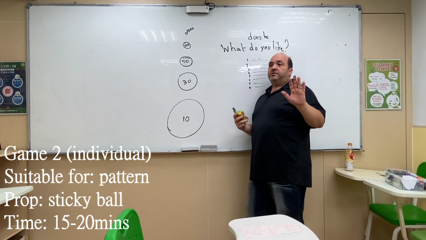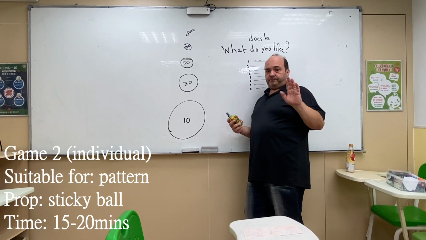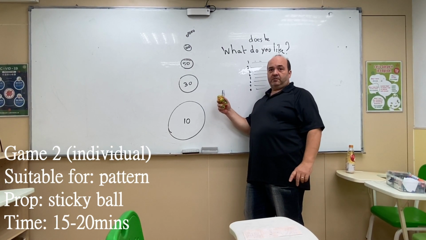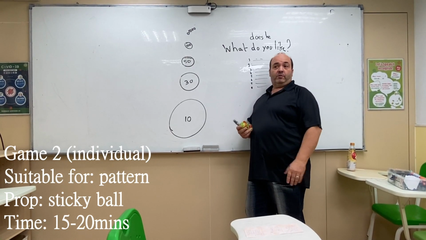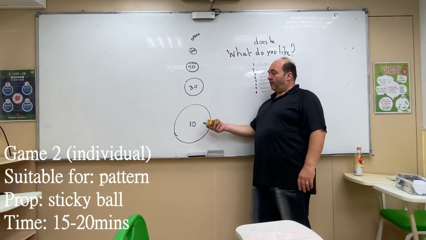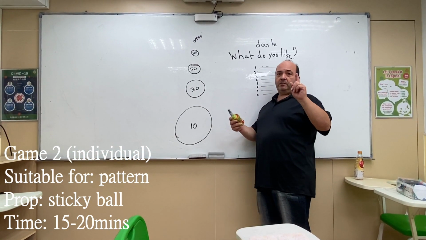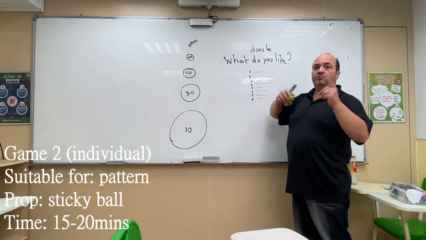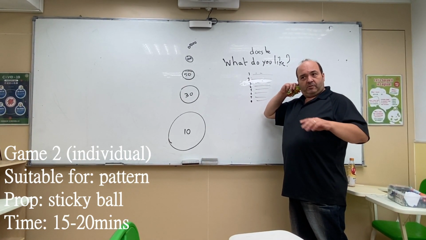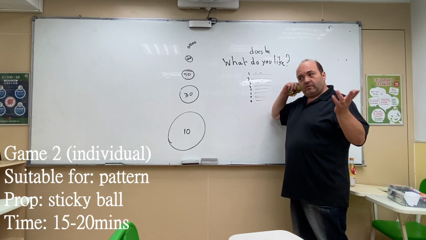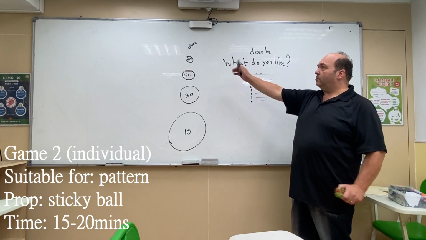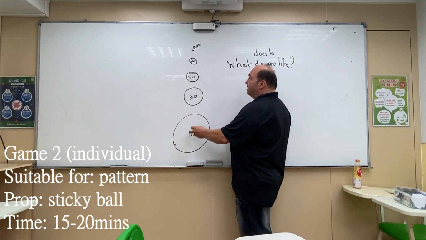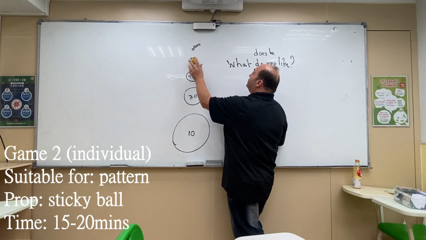Per student, this game takes 1 minute. So if you have 20 students, that's 20 minutes. If you have 15 students, 15 minutes, easy to count. I calculated this before, it's 1 minute a student. It gives you a chance to do individual practice. Not always ideal, but okay, it works. That's a game, easy.